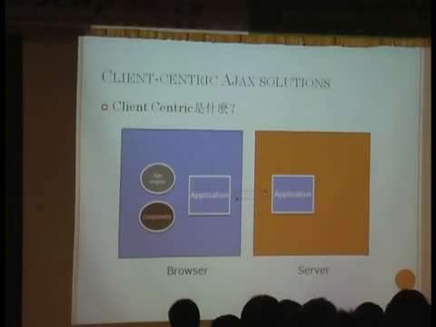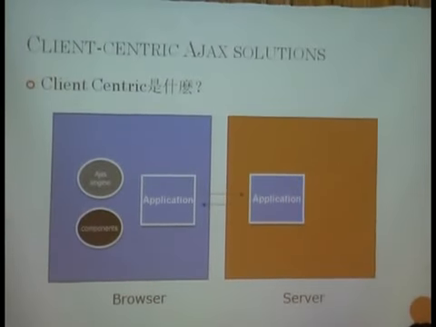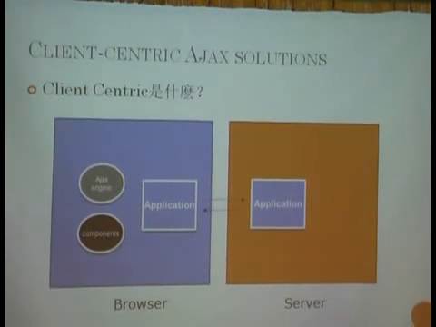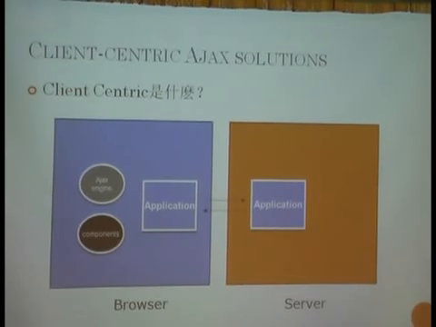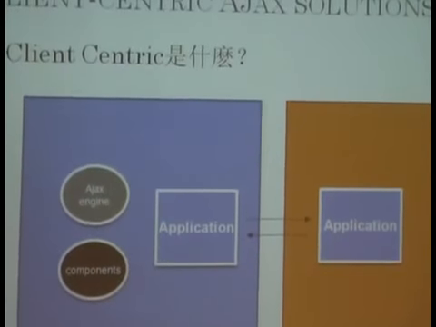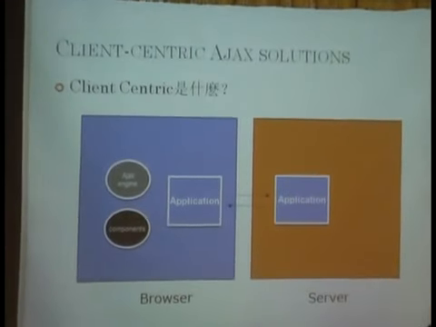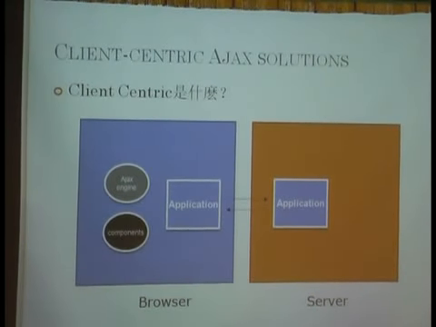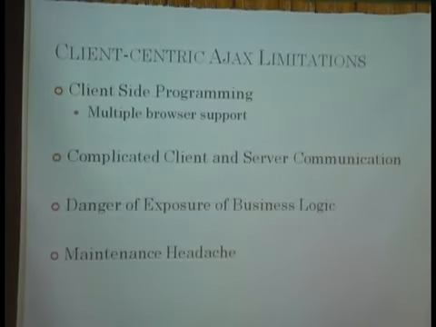First of all, we've got the client-centric Ajax solutions. Client-centric 是什么? I'm sure you're all familiar or have used this model at some point. We have 2个 applications, 一个在 browser side, 一个在 server side. Each application communicates with each other. This is time-consuming to program, therefore costs more money, more time, and is generally inconvenient to us as programmers. I know I've spent my wages drinking coffee to keep me awake to do this. This is not the only client-centric limitation, so let's take a look at the limitations.